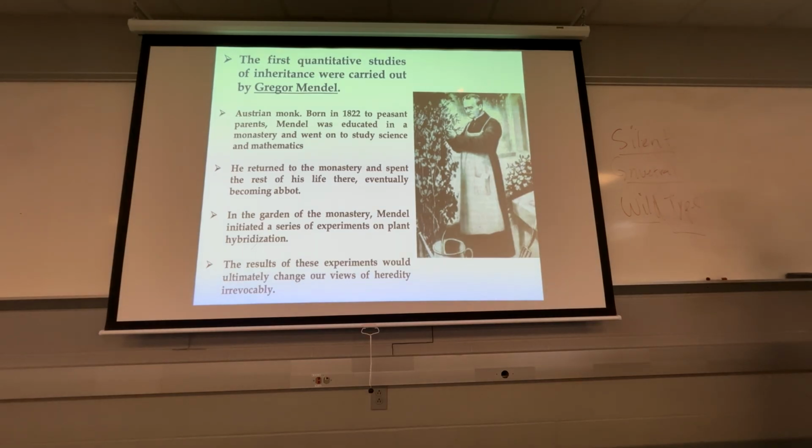So here's a famous painting of him working in his garden. He loved his garden. He spent all the growing season in it. So he was born in the 1820s to very poor parents that were farmers. And so he loved plants. He raised plants, raised bees as a child, was very intelligent. They sent him to school.